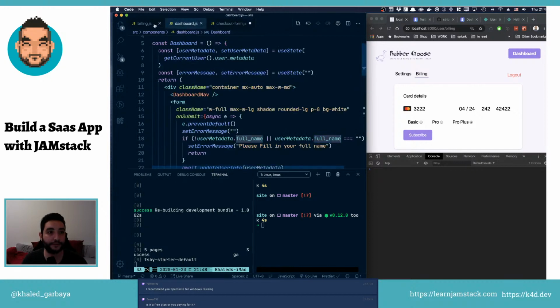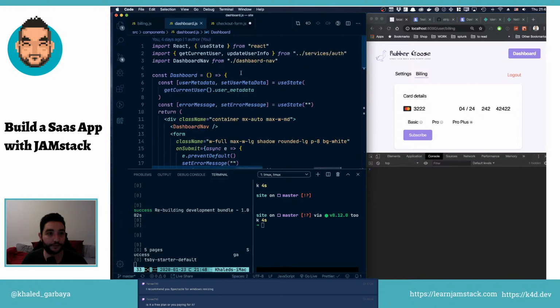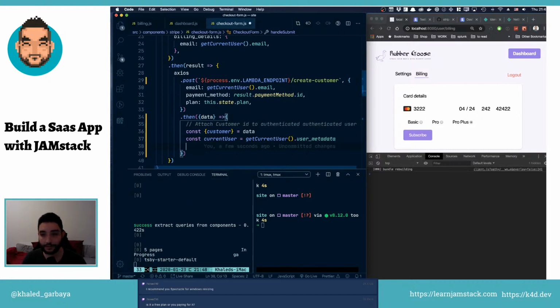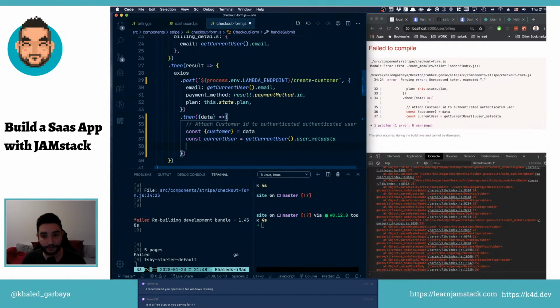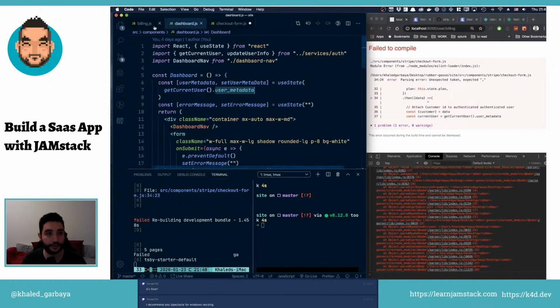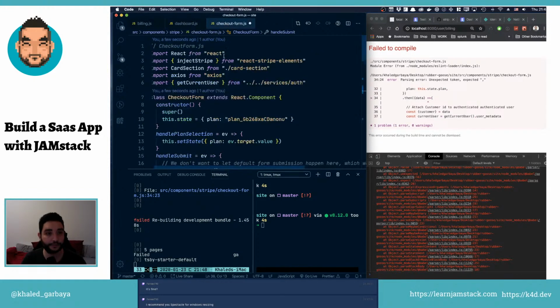That's what we're trying to have. So we have get current user, that user metadata. So we can get the metadata here, and I guess we also need to have this update.